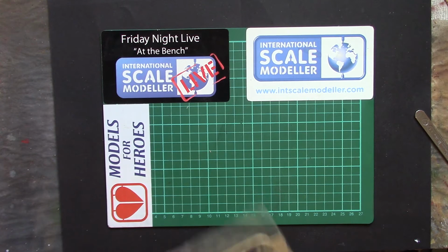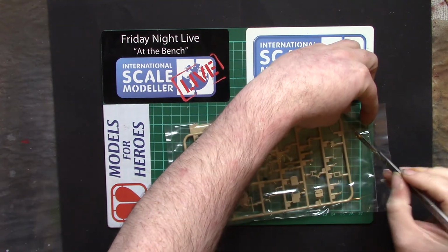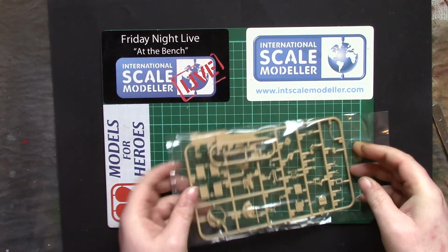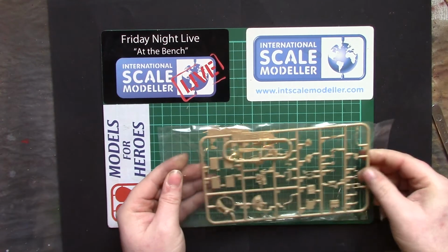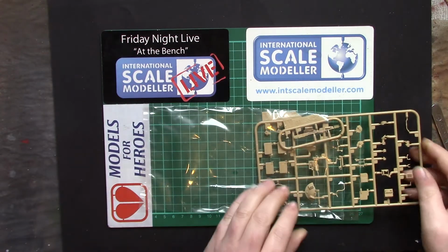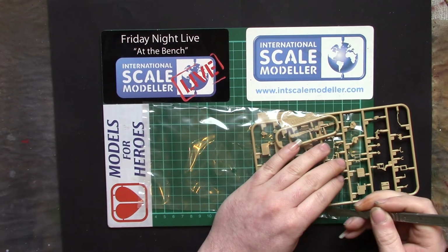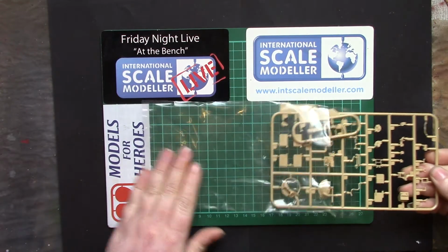And yes, we still have plenty more sprues to go through. This one, some of these I'm fairly certain we won't be using much of, as this is the commander's cupola for a T90, and as this doesn't have the T90's turret on it, I'm fairly certain it won't need the T90's command cupola, or hatch, or whatever you want to call it.